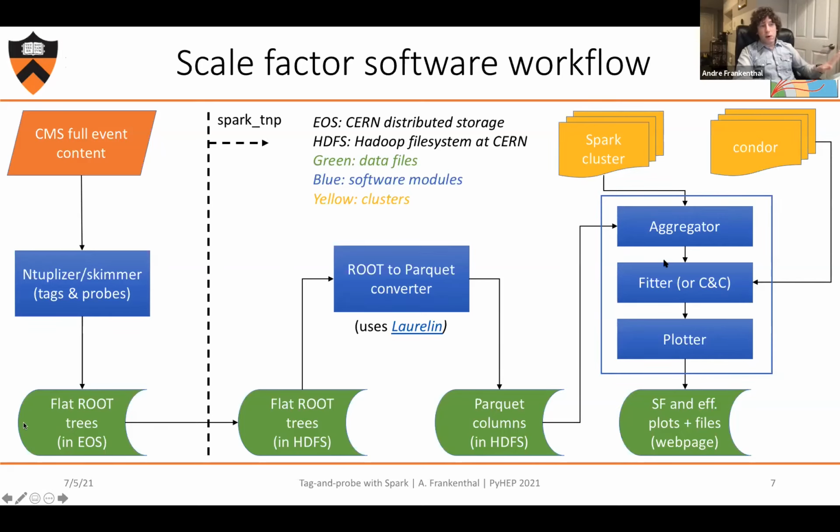That's the overall framework. You can see that we use a Spark cluster to do the aggregation step. For the fitting step, we're still using Condor jobs. One goal of the package in the future is to also use Spark to do the fitting jobs. We think that's possible, but we haven't really tried that yet. But to completely drop the requirement on the Condor. But for now, we use Condor for the fitting jobs.